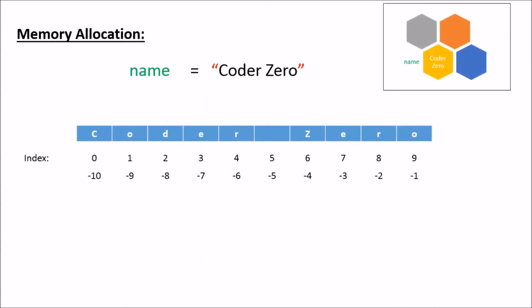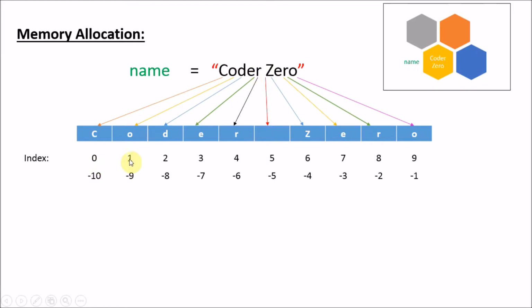Now let's understand how each element of the string is stored inside that particular memory block. Here the memory block is divided into several blocks according to the length of the string. Then each element of the string is stored inside those blocks. For example, C is stored here and an address is created for that location. O is stored here and an address is created for that location also, and so on. Another thing you can see here is that the white space between R and Z is also stored at a location.